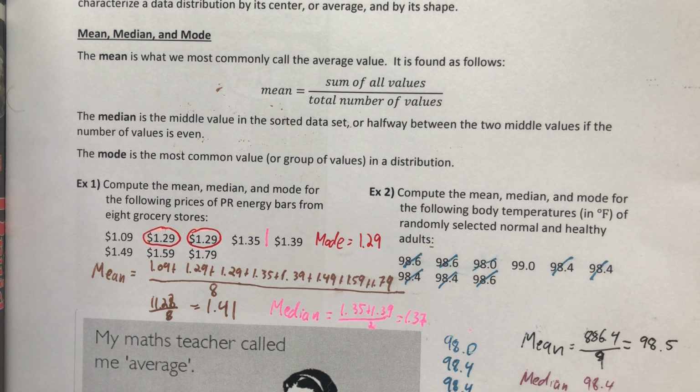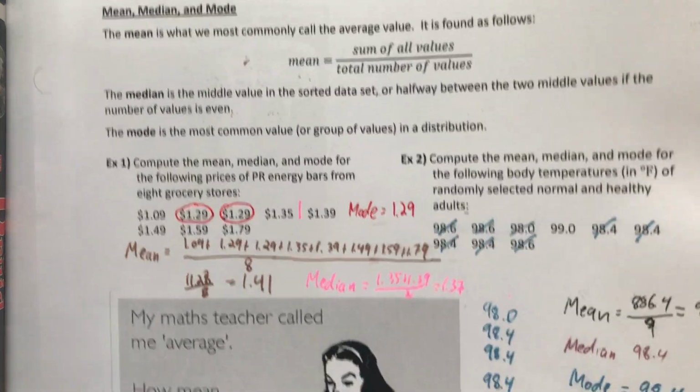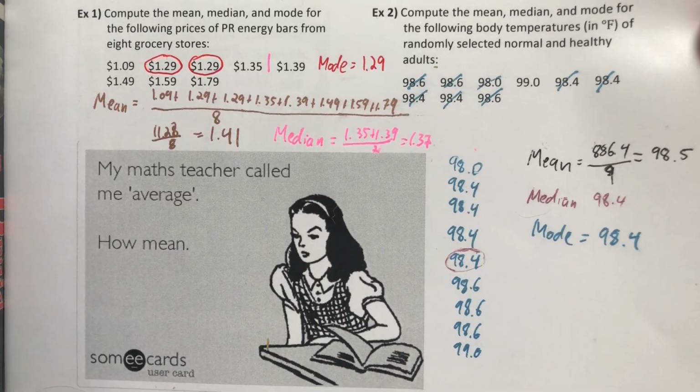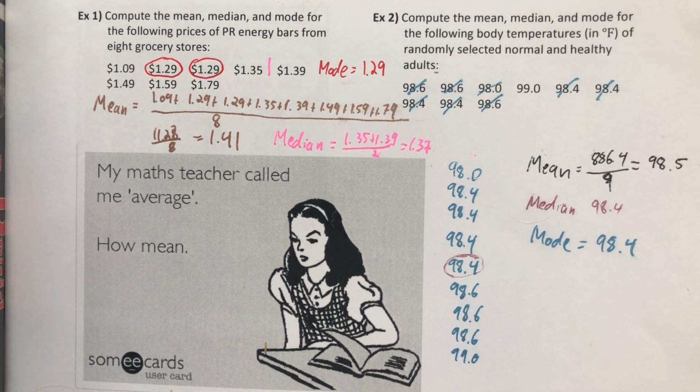All right. With the virus going on, everybody's probably had their body temperatures taken as you try to enter buildings and things like that. And so in this case, we have had body temperatures taken 9 times. They are recorded here, and we want to know the mean, the median, and the mode of the body temperature. Now, just for the median, we do need to put them in order. I find it easier when you put them in order to cross them off so you don't miss one and you make sure you get them all in order.